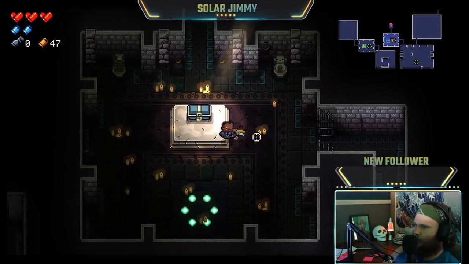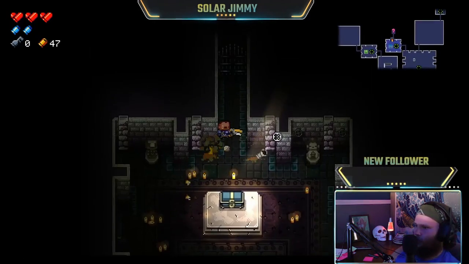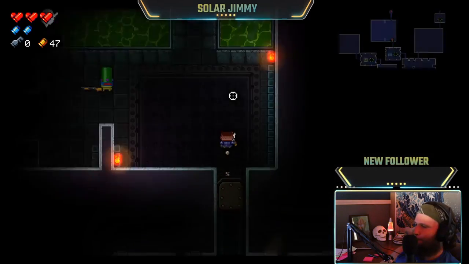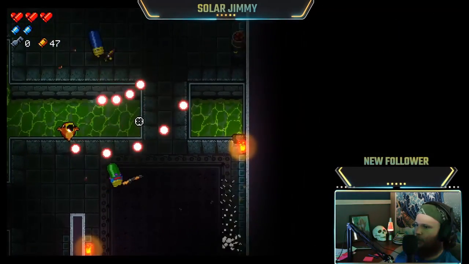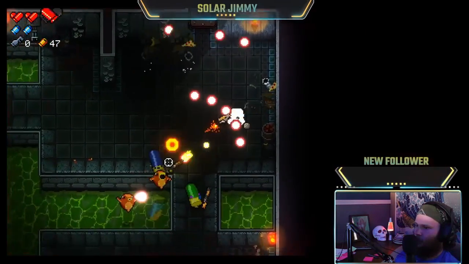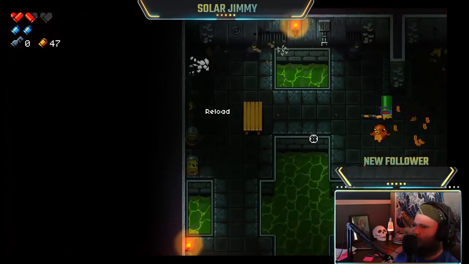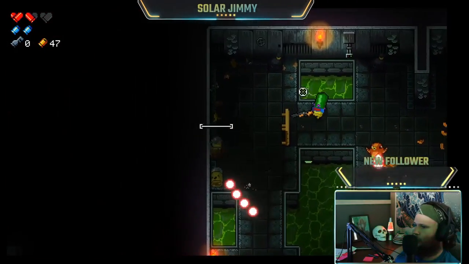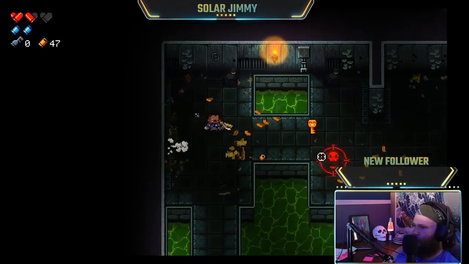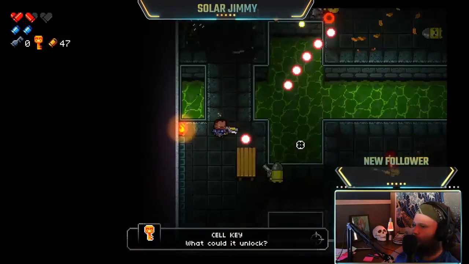Do I have a key? I still don't have a key. 1, 2... Alright, maybe this all goes together. Is this a key? No. Damn, I'm gonna need a couple keys! Oh. Oh no. I might die. Ow. Should've kicked that over. There's a key. Cell key? What could it unlock? Probably a cell.